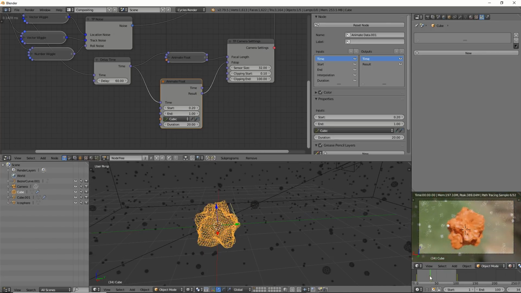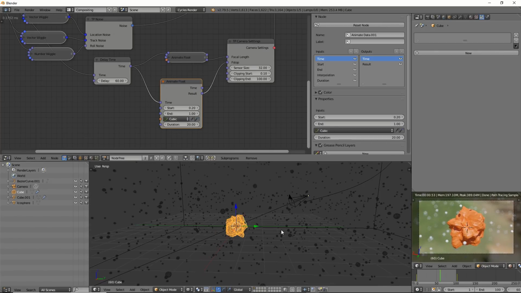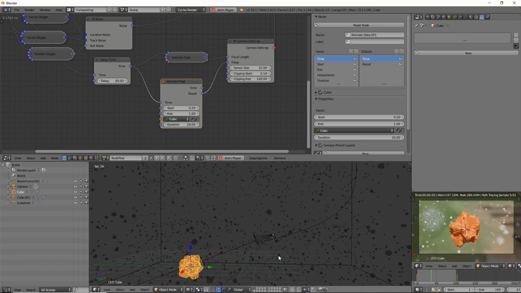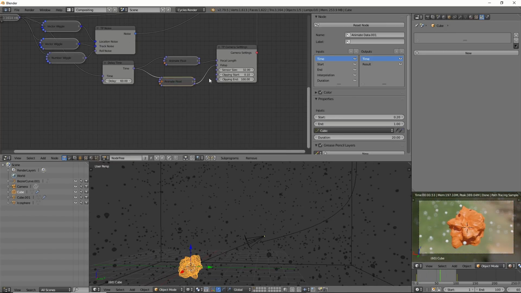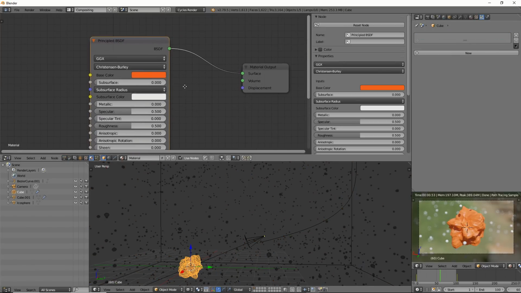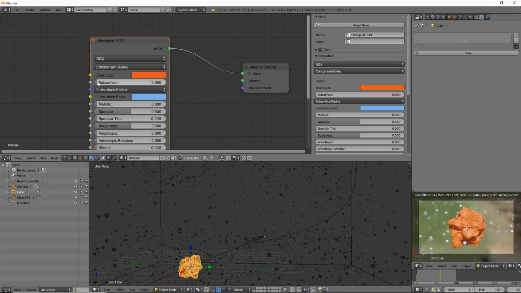Alright, we are done with the TP cam node for this video. Let's just try to beautify the scene. So I'm going to play with the materials and stuff. How about we add a little bit of subsurface scattering?